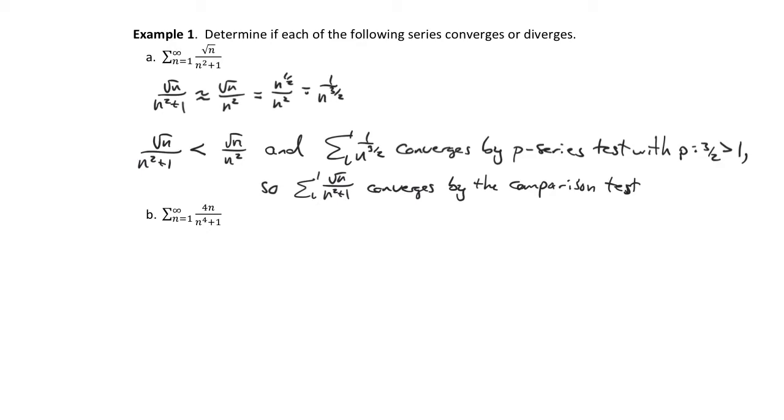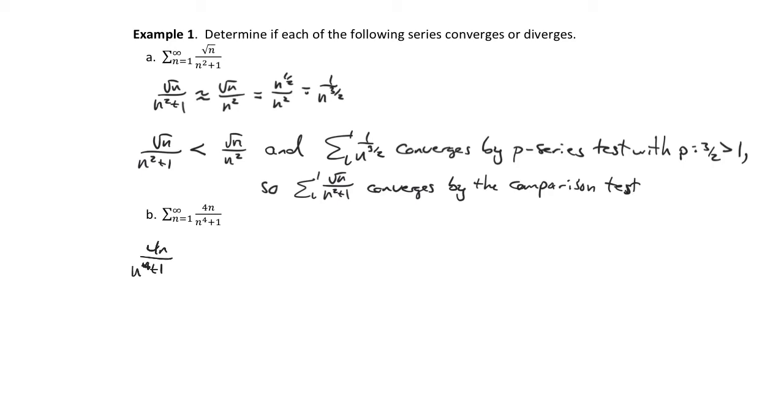Okay, let's look at our next example. This actually was used in the integral test video. If you want to look back, we looked at this. We actually know from that particular video that it does converge, but we'll use the comparison test for this one. Okay, so using the comparison test, once again, I'm going to think about 4n over n to the 4th plus 1.